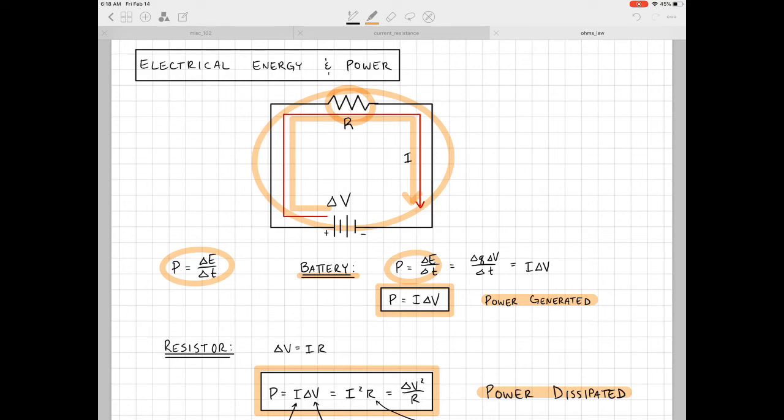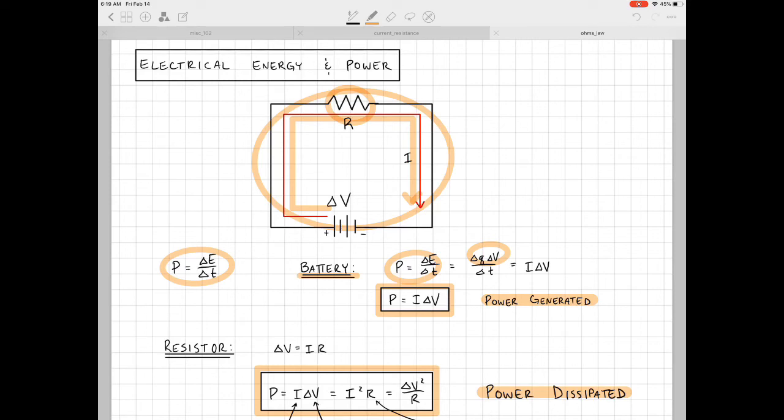And where does that potential energy go? Well, the charges don't speed up, rather thermal energy is generated, or light energy is generated if it's a light bulb, right? Some combination of light and heat. So the change in energy is really related to our charges that are moving through the circuit and moving through a potential difference, right? So that's where the delta Q, delta V comes from.